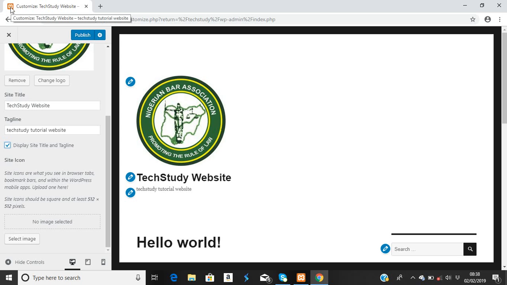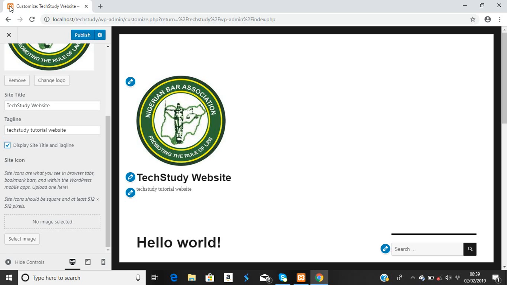Here you have a site icon. Okay, the site icon is what your user will see when they visit your website. Now I'm going to show you an example of a site icon for this XAMPP. Here where the mouse is, this is a site icon for this website. It uses the XAMPP logo as the site icon.